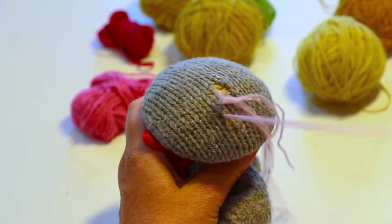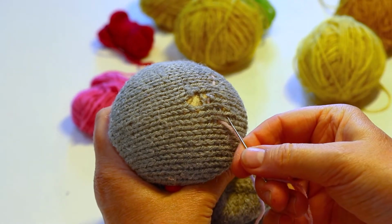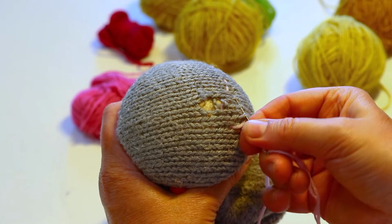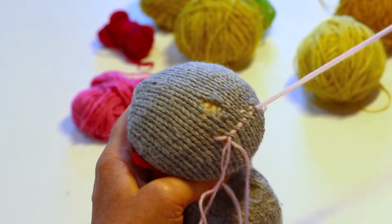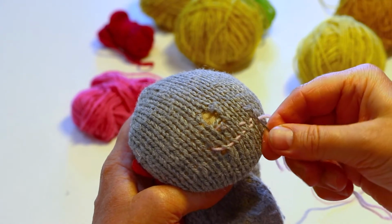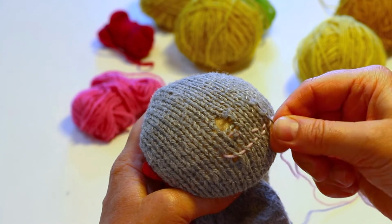Start sewing a row of running stitches in a square around the hole. In this case, you do this to know where the edges of the mend will start and end. Push the needle into the knit, pull through, and repeat until you reach a corner. Take a new angle and continue sewing to the next corner.